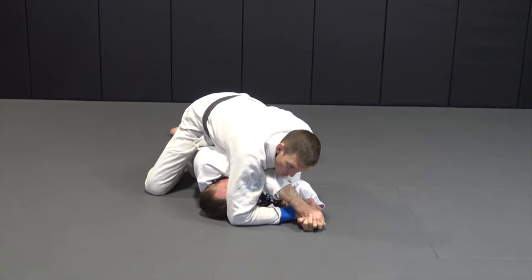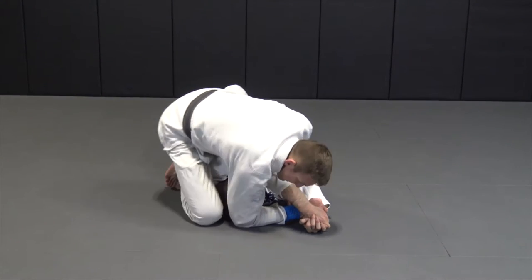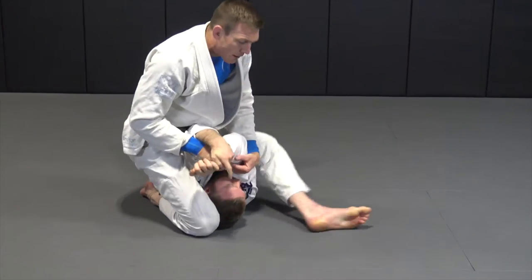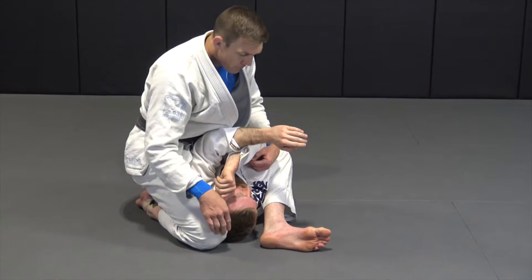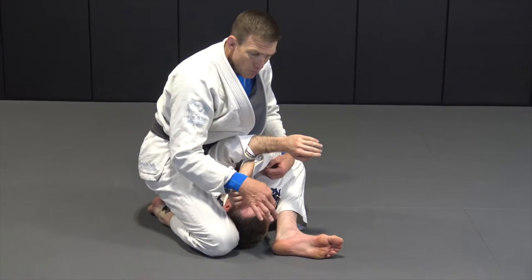So I'm gonna drive, boom, start to set up that Americana, and he reaches to save it here. I can't finish that Americana, but I'm gonna take my right knee, slide it to his head, and then I'm gonna fold my left leg here. I want my heel and my knee kind of squeezing toward each other, just like I was setting up an arm bar from the guard.